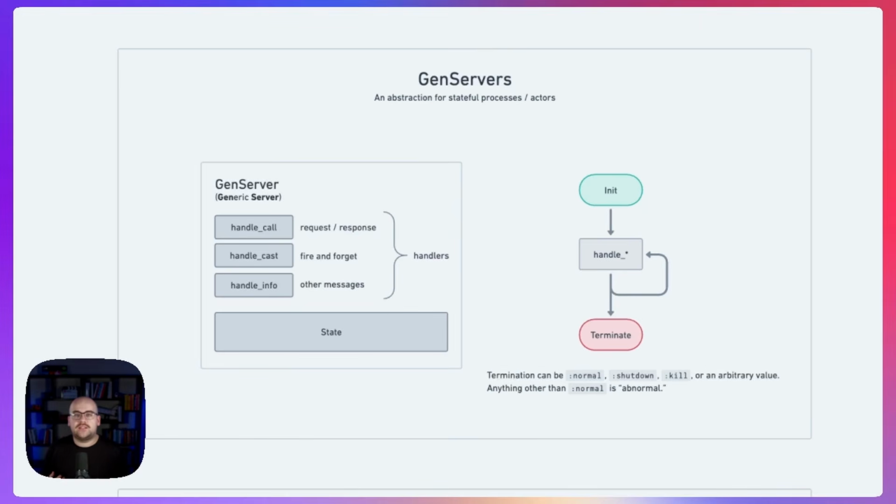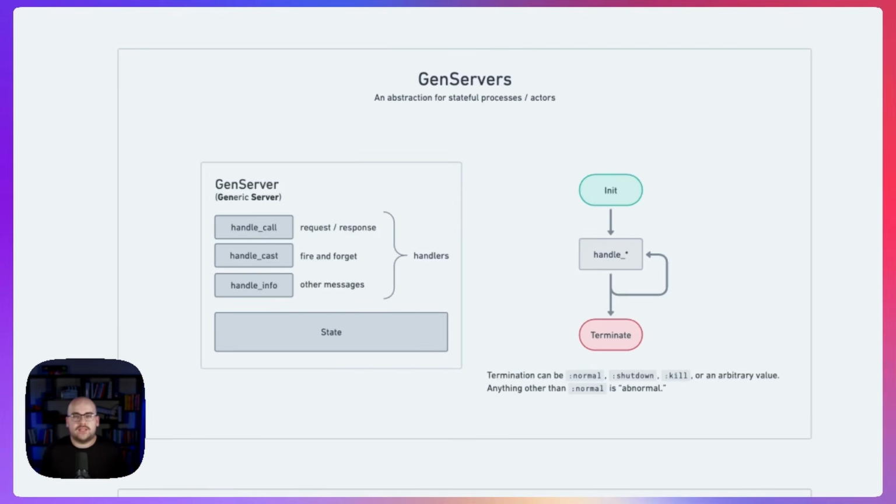All processes can terminate normally, as part of a shutdown, or with an abnormal value that might contain an error message. While it's common to catch and recover from common error scenarios like calling an API that has rate limiting where maybe you'll do a retry with backoff, you may have also heard the expression let it crash. In the face of unexpected errors, it's normal for a Beam process to exit abnormally. Unlike a node application, this doesn't take down the whole machine, just that one process.